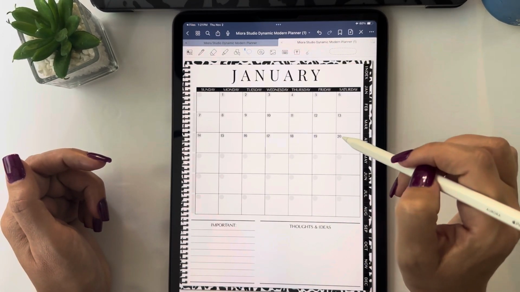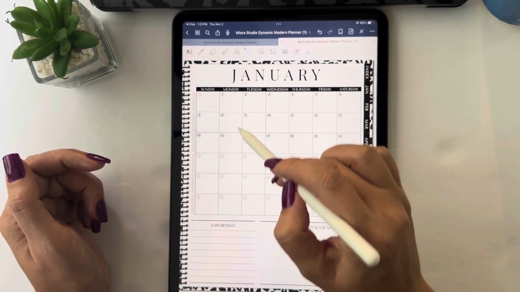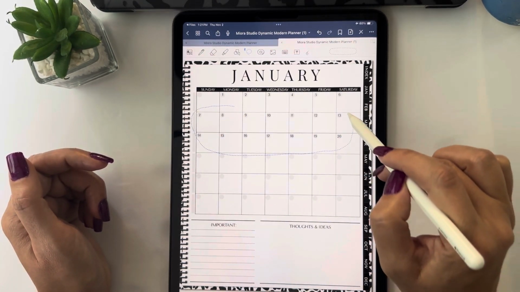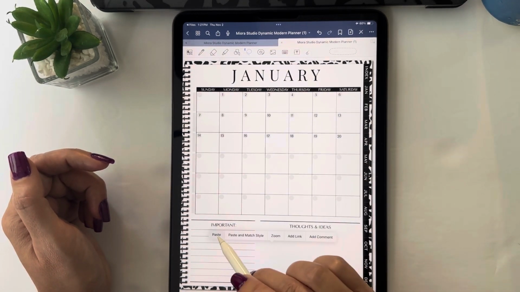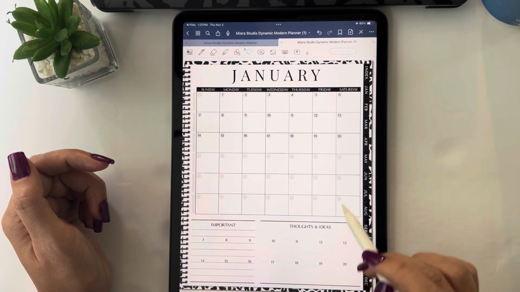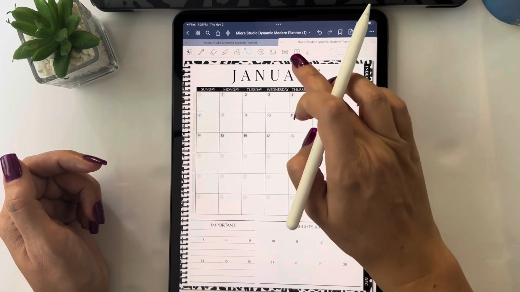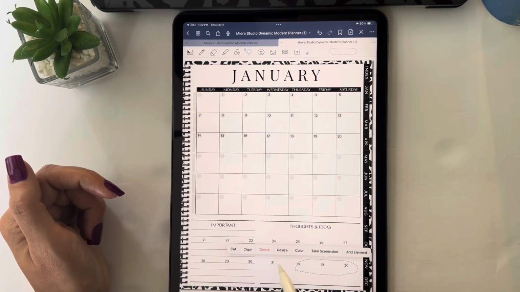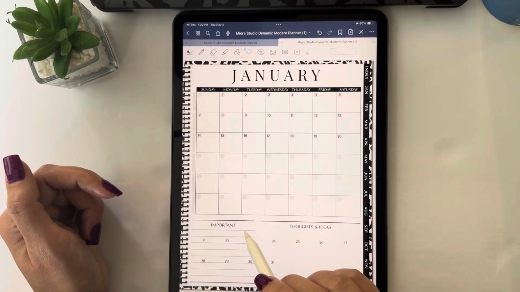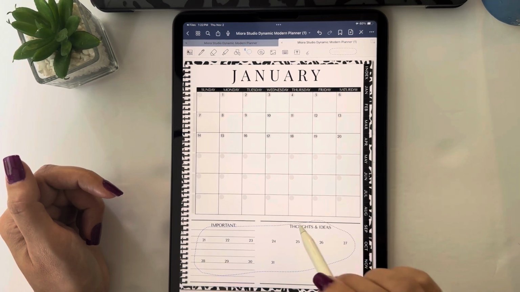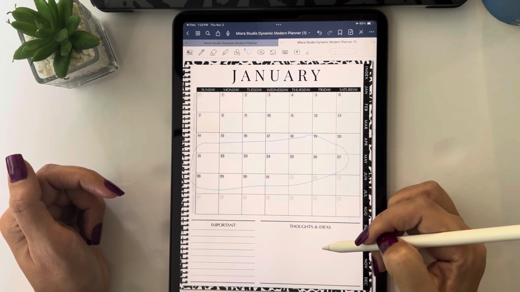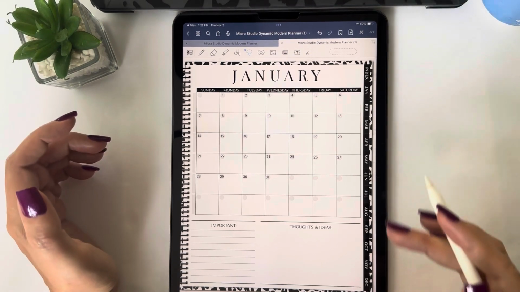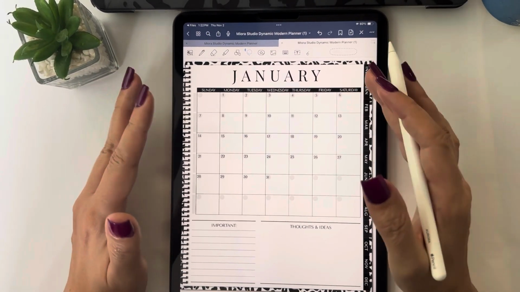So if you want 20, 21, 22, okay, we could, so both of these, copy, paste. And then we're going to start over at 21. Lasso, and just delete those. Then I'm going to bring it up. Get it lined up, and I'm going to call that good for now. So we've got January done.